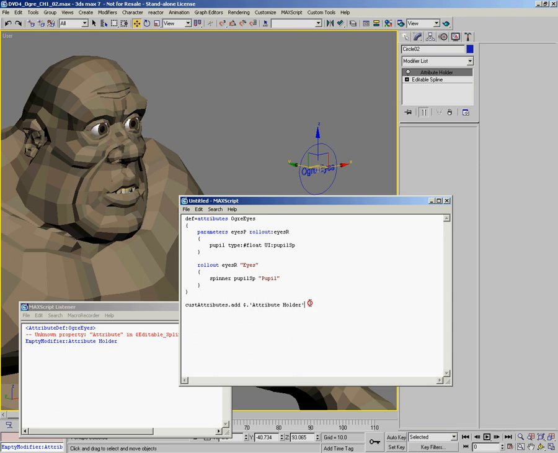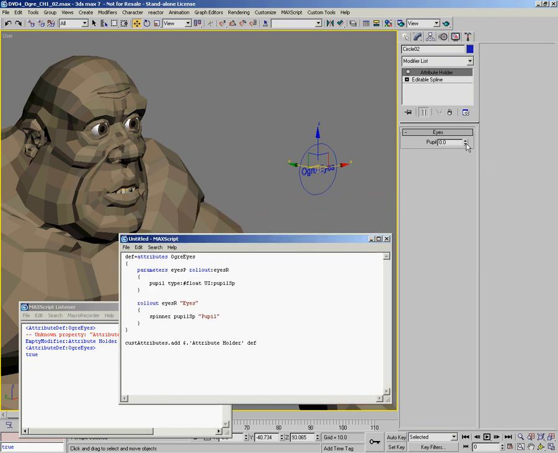But we can do it this way, and then we want to list the actual definition. In this case, def is returning our definition because we already evaluated that. So I should be able to evaluate this now, have it evaluate to true in the listener, and it'll apply the attribute to the actual control.